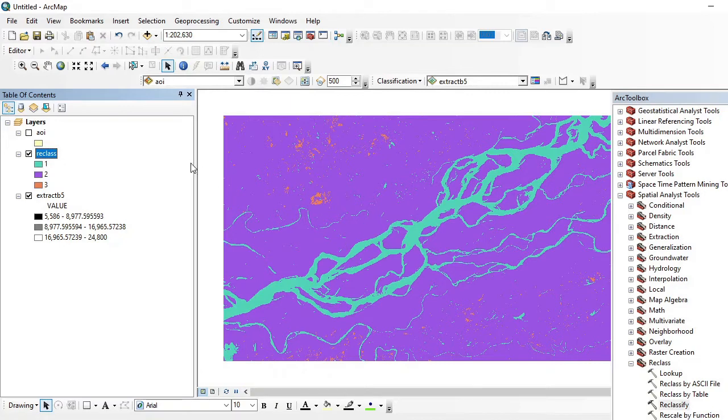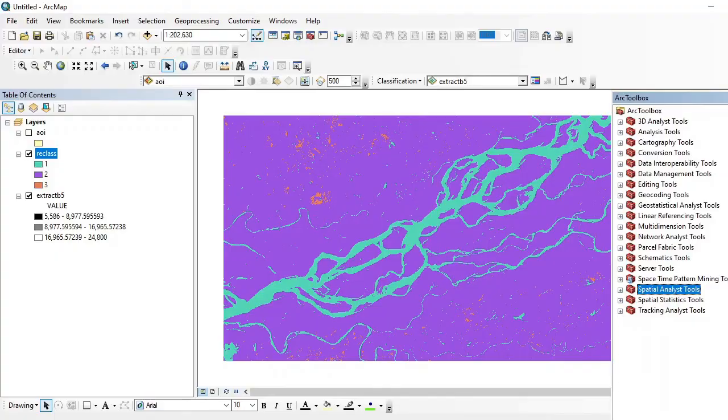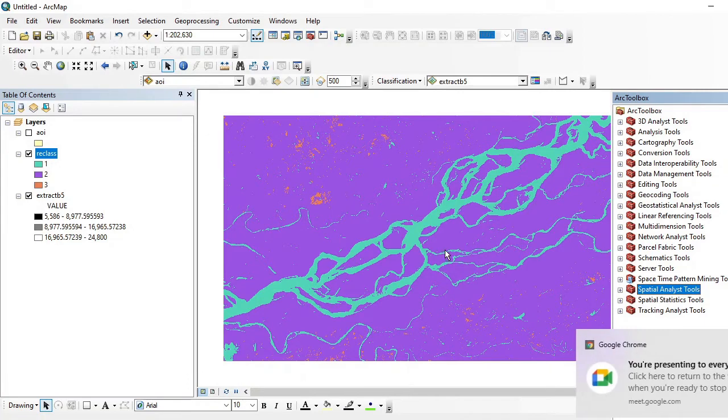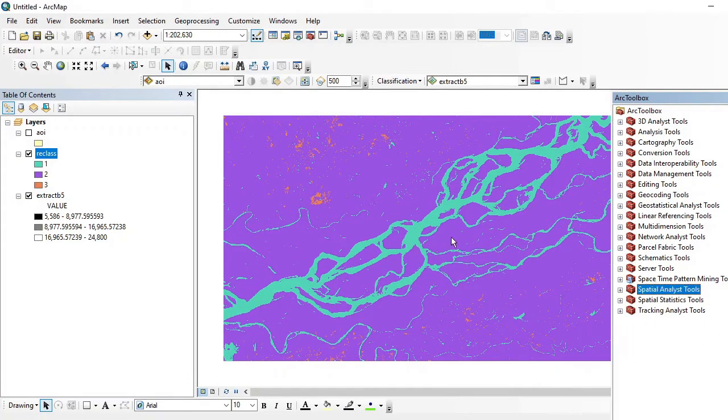Now from this raster, in your theory you also learn many things, different conversion techniques, raster to vector, vector to raster. So we will apply one raster to vector conversion here. Okay, so this raster to vector conversion, what we do is raster to polygon.